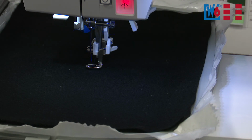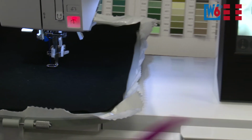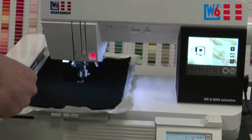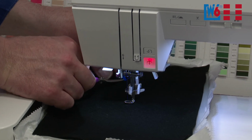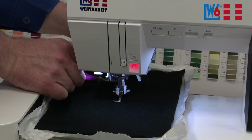So the machine has embroidered the first color. Next is the 6 in red. So I use my embroidery scissors. It is bent at the front. That makes it easier for you to reach under the machine head to cut the string threads. There, it's important to remove those so the machine doesn't embroider over them.